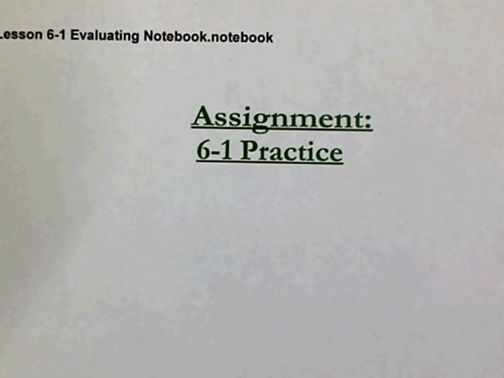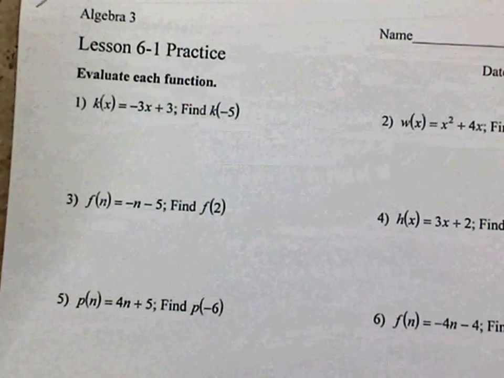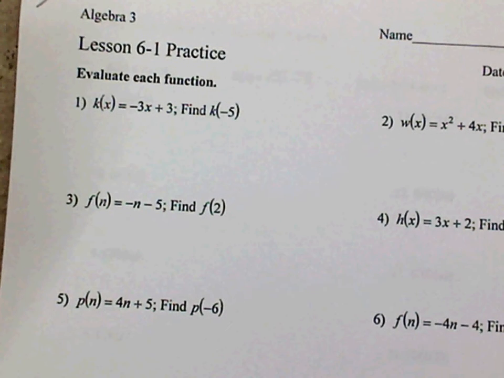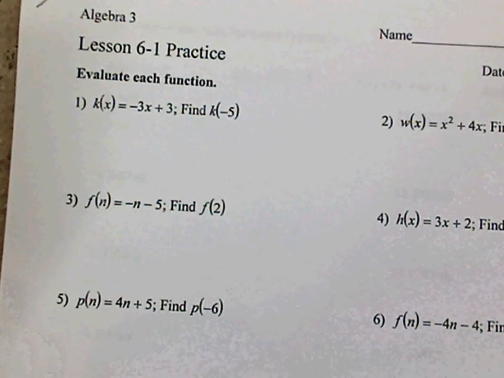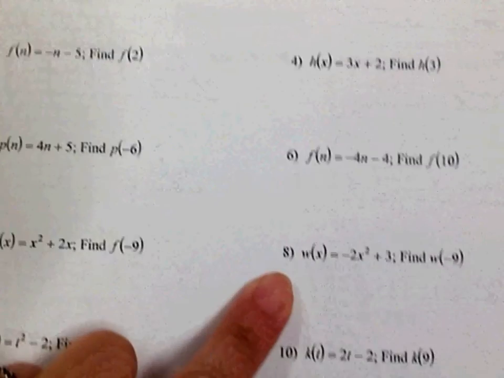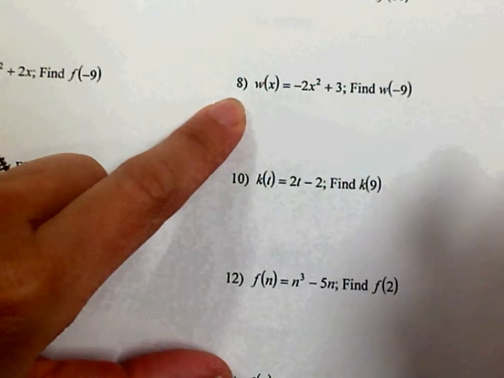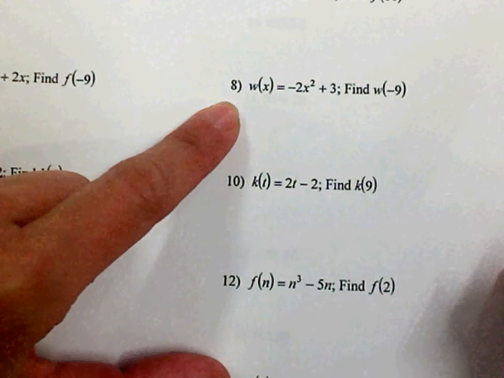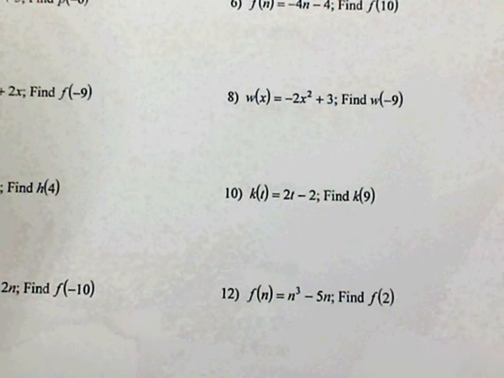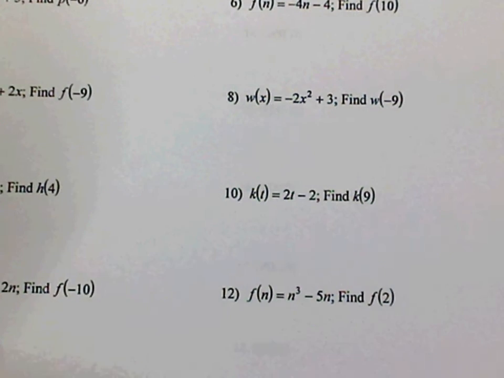All right, guys, here's your assignment. So let me show you how I want them done, okay? So, for example, let's look at number, which one do I want to do? Let's do number 8. All right, if you need more paper, please do it on a separate sheet of paper, okay? So I am going to do it on a separate sheet of paper because I don't want to ruin this one. Here we go.